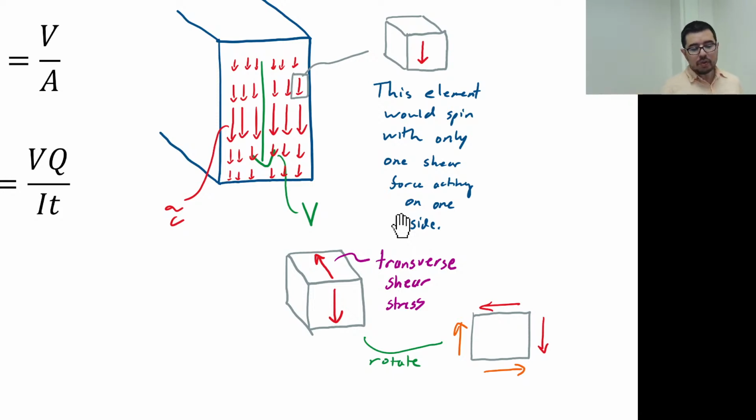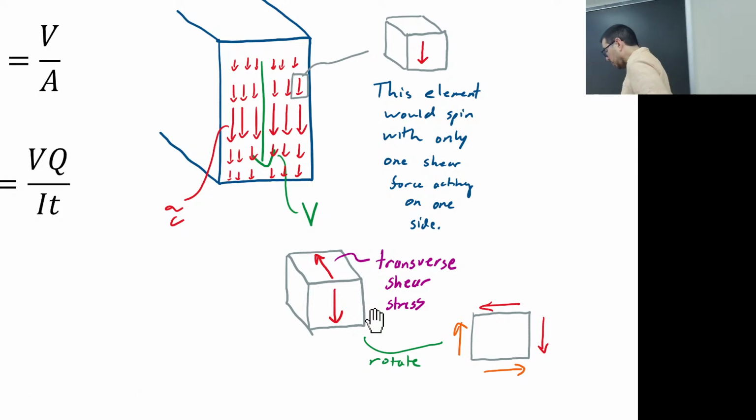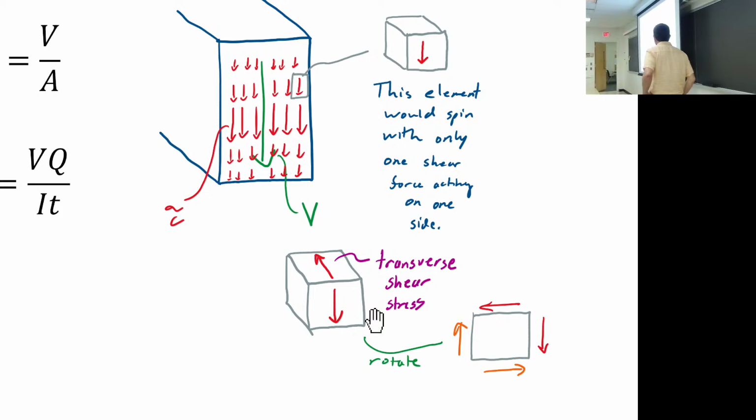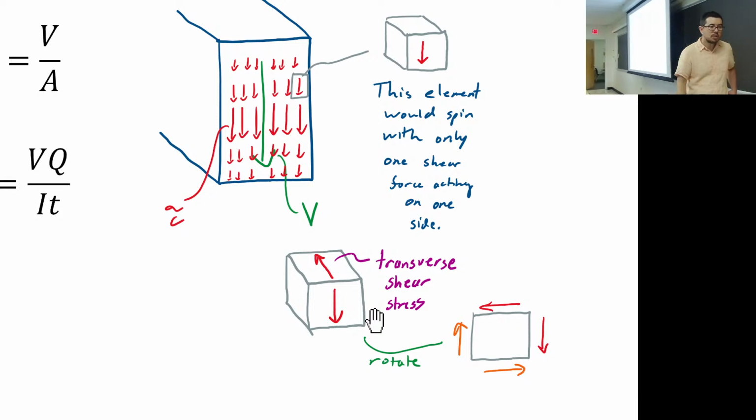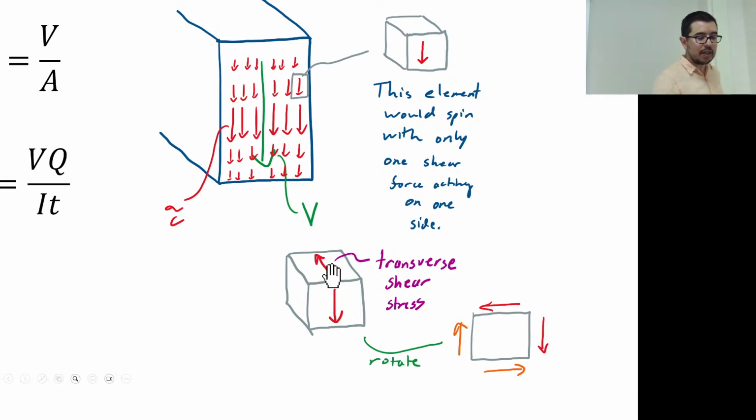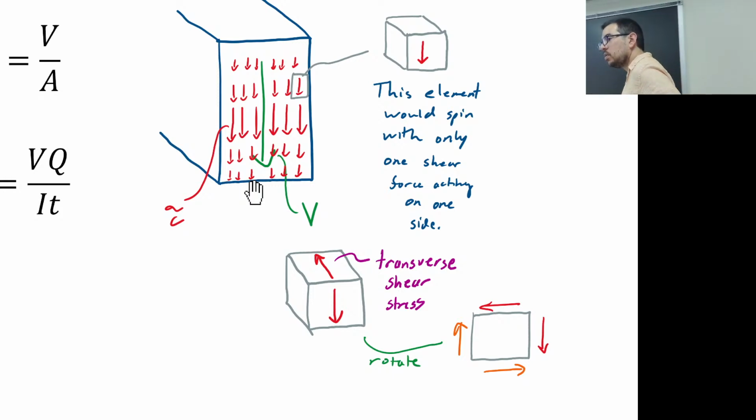Now let's just say that this is X coming out of the face, and let's say that we have Y going up. Well, X coming out of the face and Y going up means that this would be a negative. Assuming the magnitude of that arrow is positive, that would be a negative tau xy, because it's the X face and it's going in the minus y direction. And that's interesting because this would be a y face going in the minus x direction. So just like we said before, tau xy is equal to tau yx.